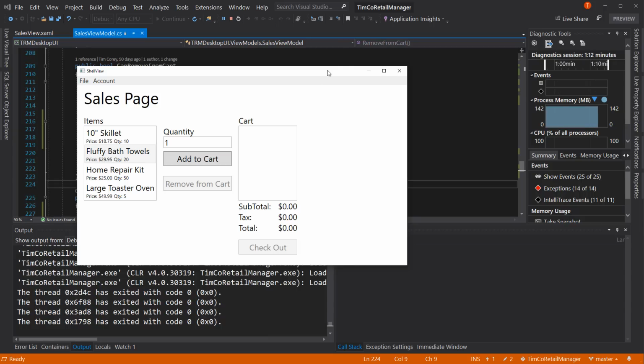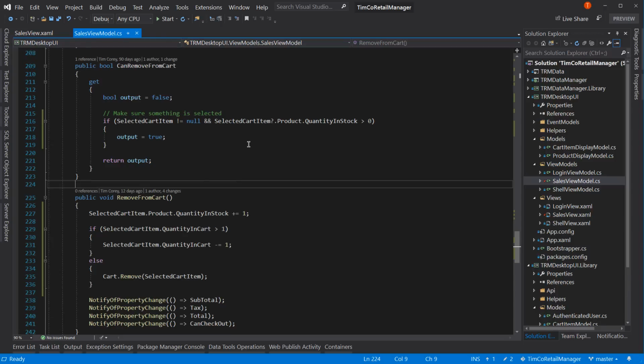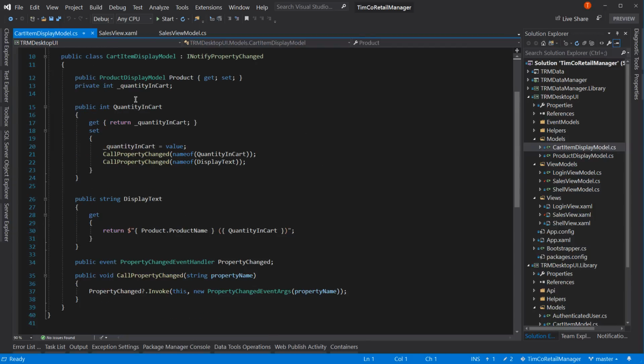I think that's probably good for tonight. So we did 2 things kind of related. The biggest one, the most important thing was we added that INotifyPropertyChanged on our models. We actually had to add new models in order to add that INotifyPropertyChanged.